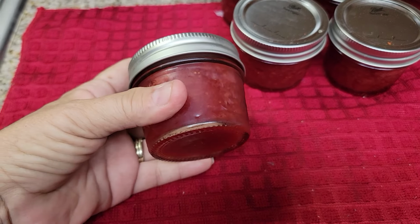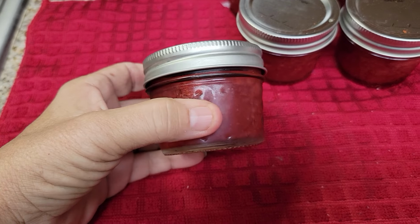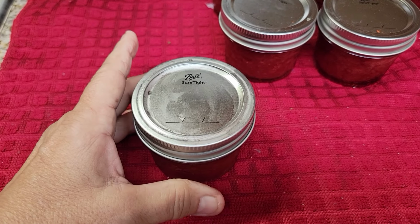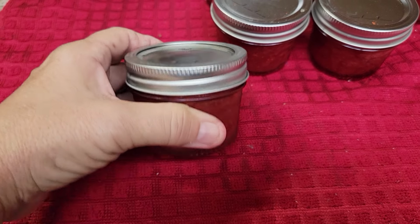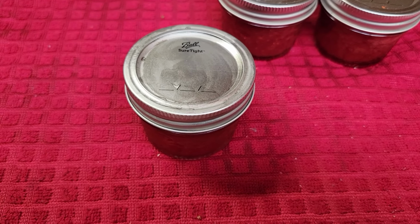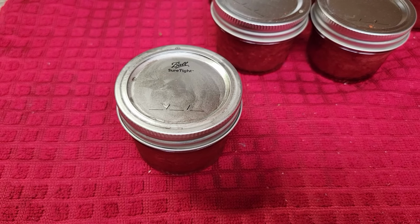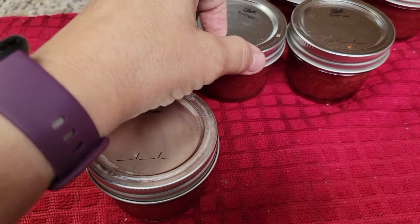This has already gone into the fridge. We're making breakfast right now, so we're going to use this. I am going to show you guys what it looks like while we're doing the jam. I'm going to open it and spread it on bread, but I just want to show you guys that even after 2 years, the ball is still having failures. So let me know in the comment section if you guys are still having problems with ball jar lids.